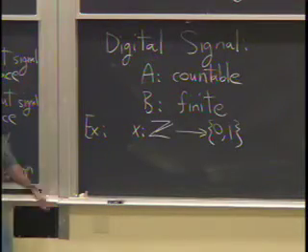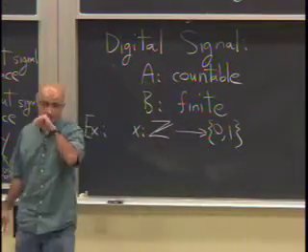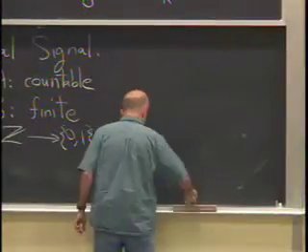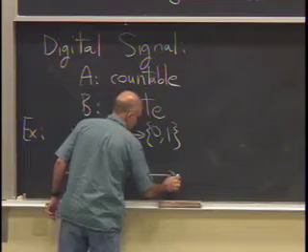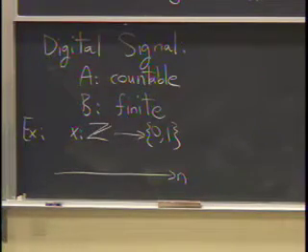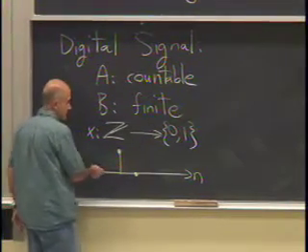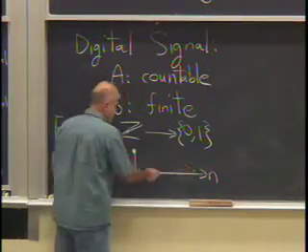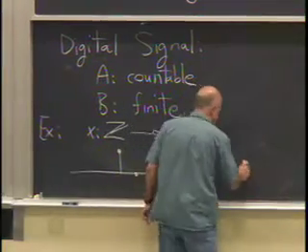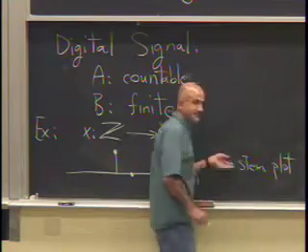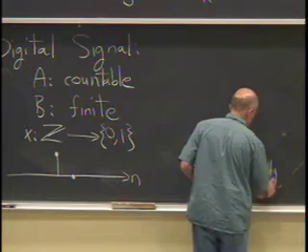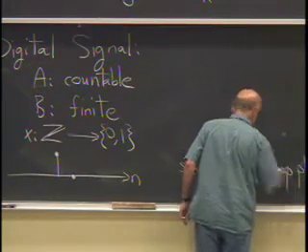Now the way we plot these is something that you've probably not seen before. So let's do that. We typically use indices such as k, l, m, n for integers, and variables such as t for continuous variables. So the way we plot signals that take on a countable domain is by what we call a lollipop plot or a stem plot. This is a stem plot. This is the more respectable name for it. But in this class, I won't dock you if you call it a lollipop plot.